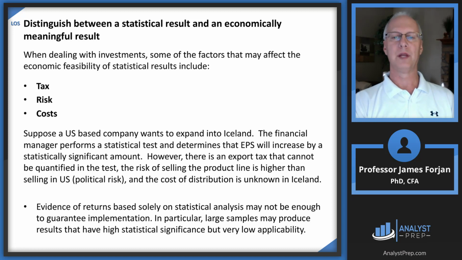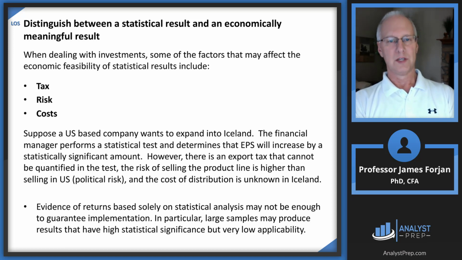However, a couple of things that we need to consider. There's an export tax that cannot be quantified in the test. In addition, the risk of selling the product line is higher in Iceland than it is in the United States. Of course, different countries have different political risks and different political systems, so there might be political risk in Iceland that's difficult to quantify in a statistical test. And then the cost of distributing this product line, let's just say it's unknown in Iceland. So if you combine those three, it's probably a good idea for the US-based company to reject this expansion into Iceland, even though from a statistical standpoint, EPS will go up.